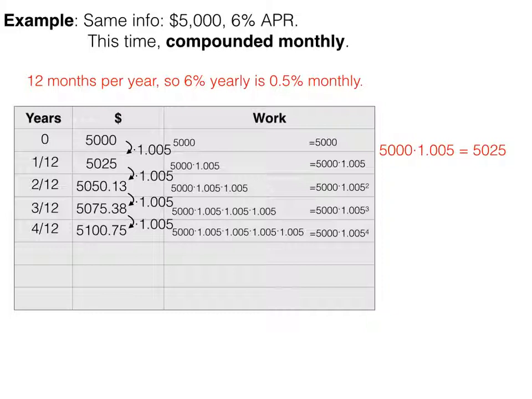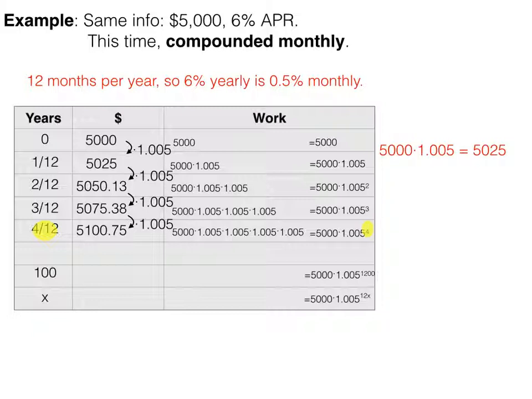In other words, how do we get from 4/12 to 4, 3/12 to 3? Simple, we just multiply by 12. 4/12 times 12 is 4. 3/12 times 12 is 3. So if we have 100 years, what would that be? 100 times 12 to get our exponent, because when it was 4/12, it was 4. So 100 times 12 is 1200. So 5000 times 1.005 to the 1200 power. For x, we have 5000 times 1.005 to the 12 times x power.